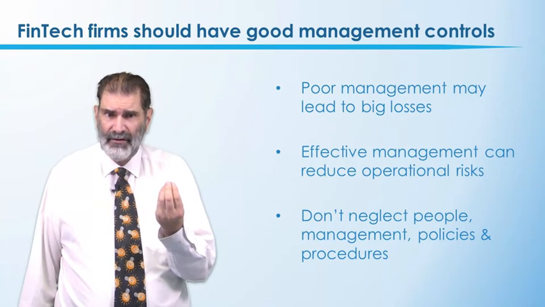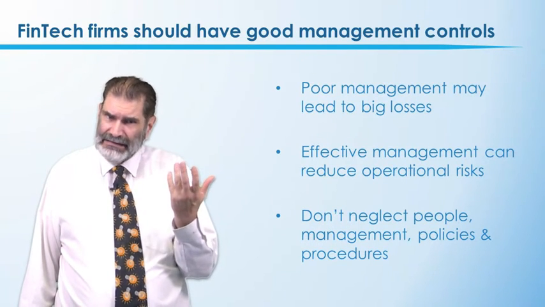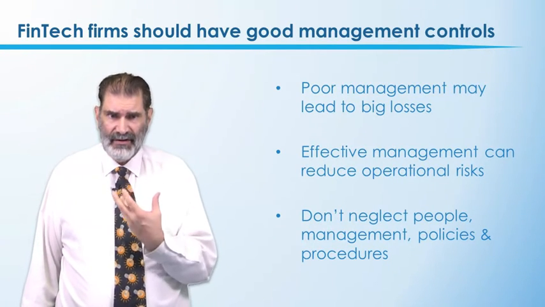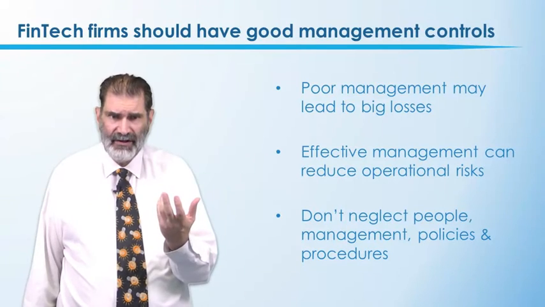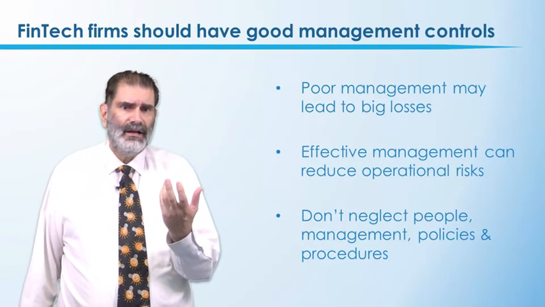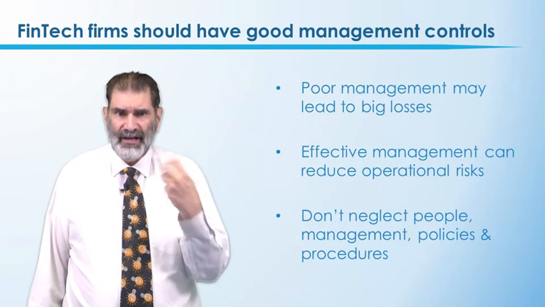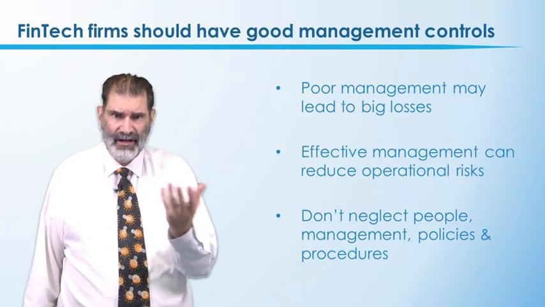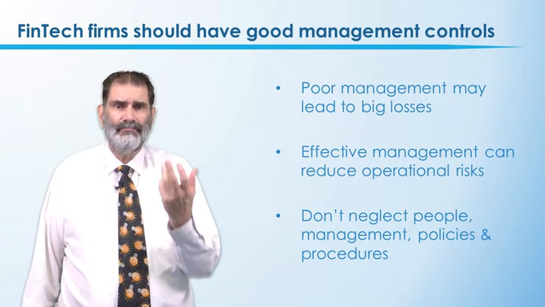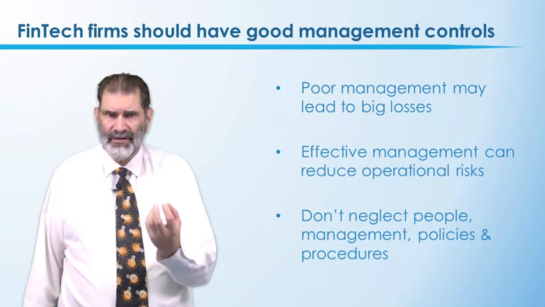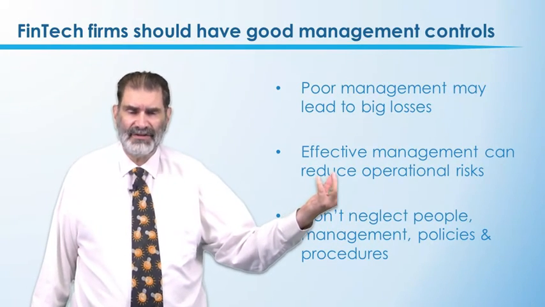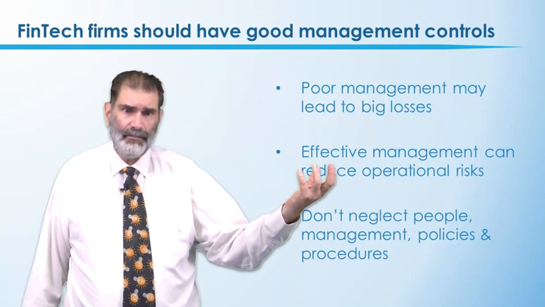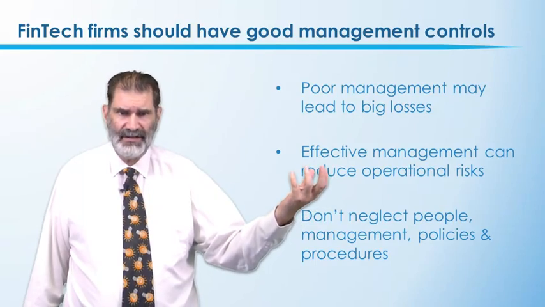If you fail for business risks, some of that's unavoidable, but we can reduce risk by having effective management controls in place. In our next 2 weeks of this course, we're going to look at a lot of IT controls to help us reduce risk. But management controls are as important as IT controls or financial reserves to reduce risk as well. So don't neglect the people, the management, the policies, and procedures.